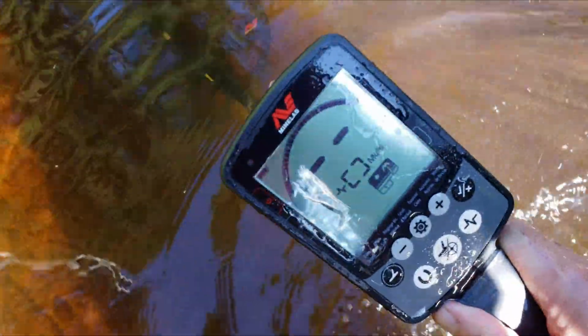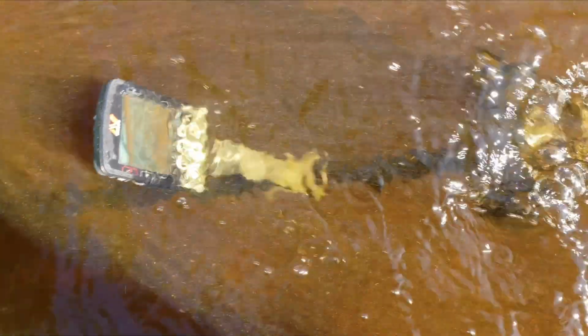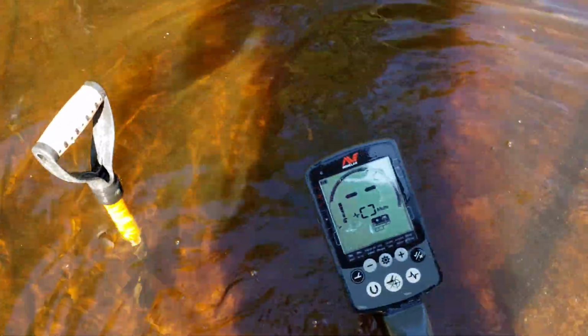Okay, is this thing still on and working here? Hey, it's still working. Wouldn't expect any less. All right, back in the water you go while I take care of this jar. Gotta love that. Equipment you can just leave behind when you go put bottles on shore. So there I found the problem with putting it underwater. It loses connection with Bluetooth when it goes underwater.